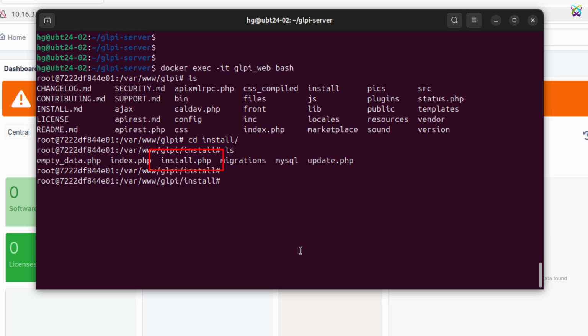You need to delete or rename this file to remove the security warning and prevent the system from being reinstalled. Here, I'm going to rename the install.php file to install.php.back to temporarily disable it.